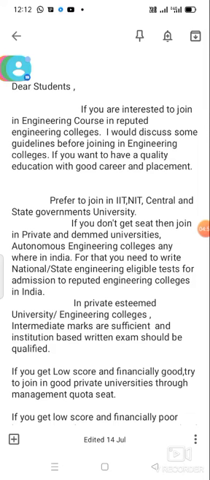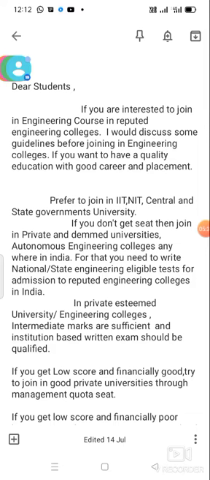Engineering colleges or universities are broadly divided into different types. First of all, the old and most esteemed institutions are the IITs, the Indian Institutes of Technology. There are a number of them. The second preference is given to the NITs, the National Institutes of Technology. Those who get a very good rank will prefer to join either an IIT or NIT, and the next preference they give is to the central and state government universities.